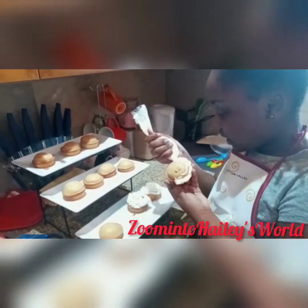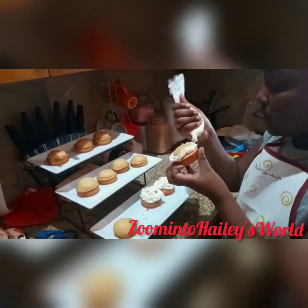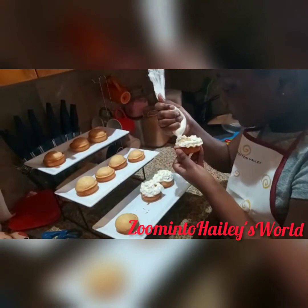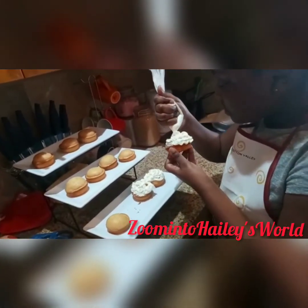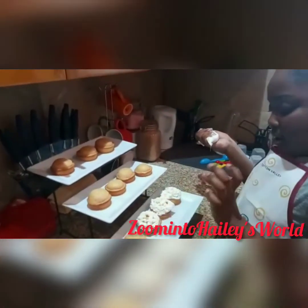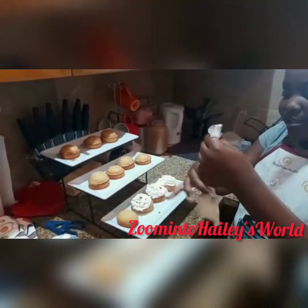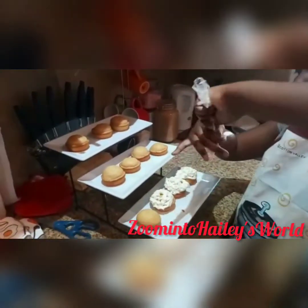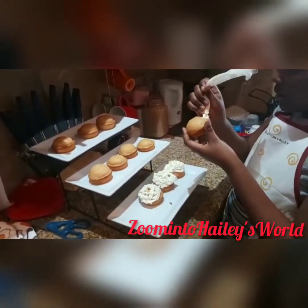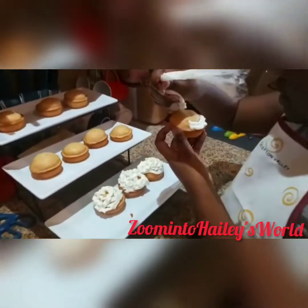So you can decide whatever design you want, what kind of frosting, even if you don't want frosting on them. It's up to you, but I wanted to try out this frosting. Okay, that's enough. These actually look really good because they have a design. Let's get some more down in there. It's kind of making a swirly design, and that's why I like it so much.